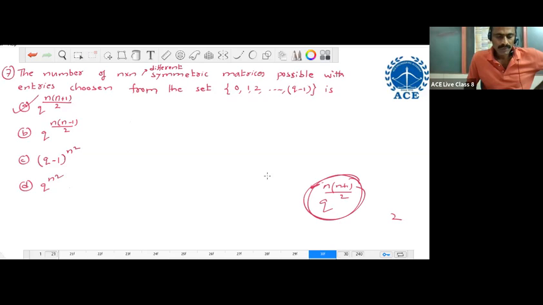It is similar to problem number 6, but the only difference is the number of given numbers. In the 6th problem, just 2 numbers were given. Here we are given q numbers only. The number of numbers is q only. It is the only difference.